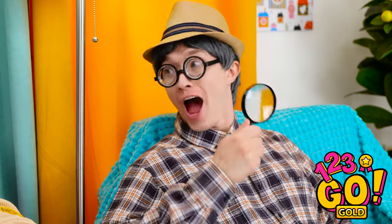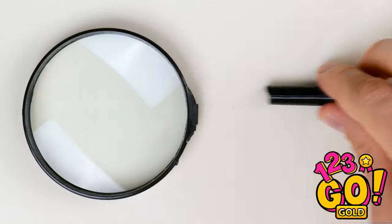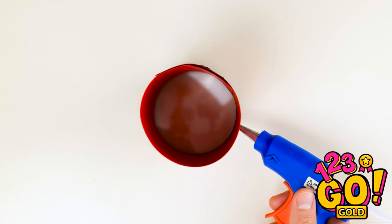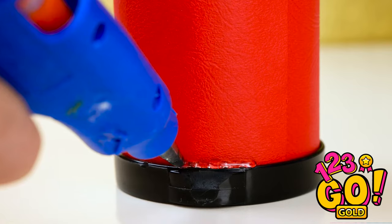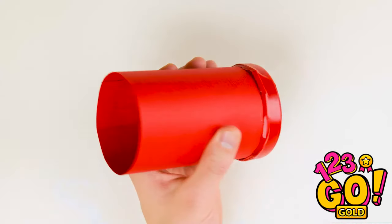Hang on. I think I know how to fix this. First, I'll need to remove the handle from my magnifying glass. Then I'll need a tube of card. I'll place this on top of the lens. I'll hold it in place with glue. I'll go around the edge with my glue gun. Next, I'll need this red tape. I'll wrap it around the lens. I want it to look good.